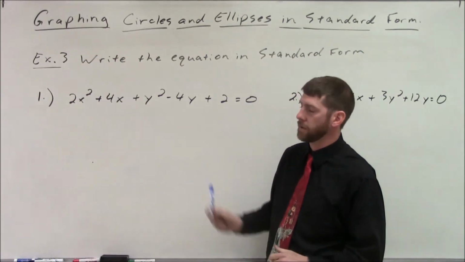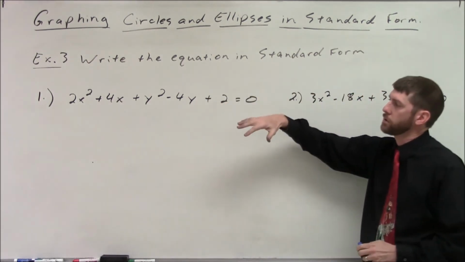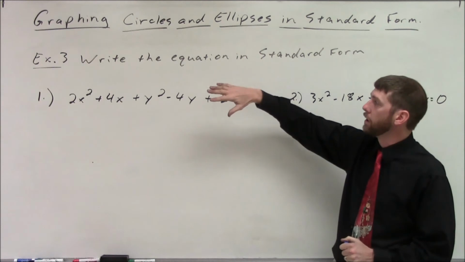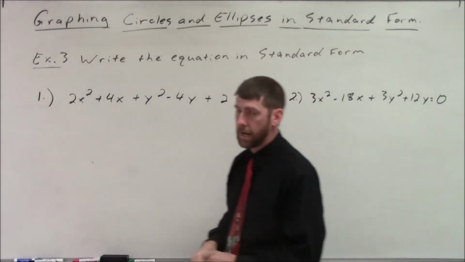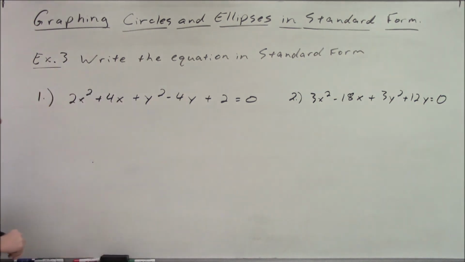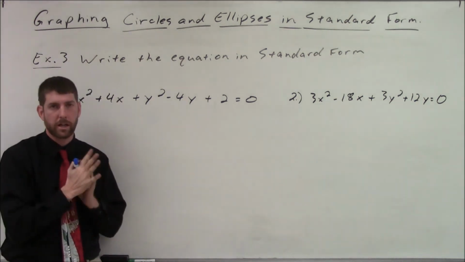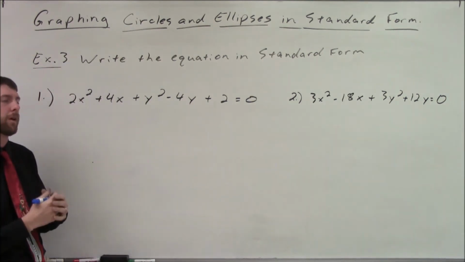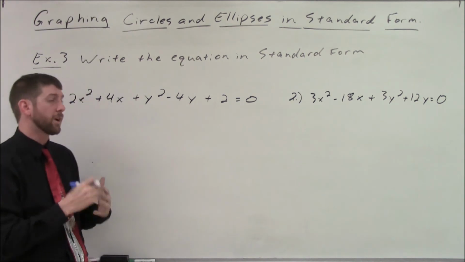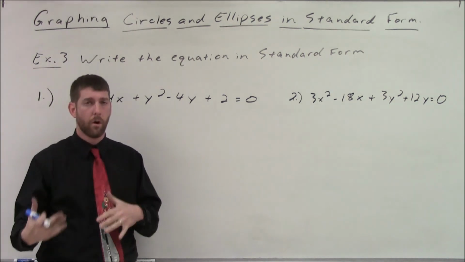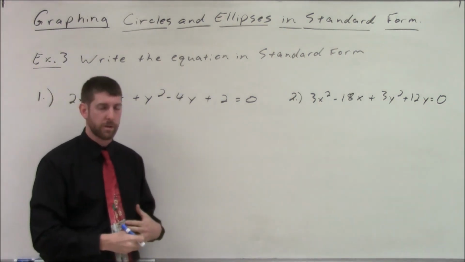Okay guys, one last thing I forgot to put in there that we do need to do is be able to take a conic from expanded form and put it back into standard form. So if we look at this example right here, we have this very large, ugly looking expression. We want to make it neat and combined and make it look like the standard forms do. We don't really know right now if it is a circle or an ellipse, so we really just have to get to work on it and see what we're presented with at the end.